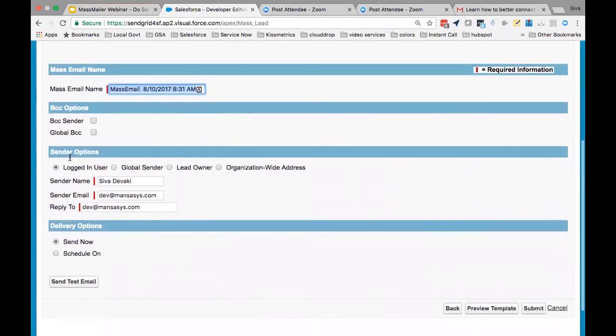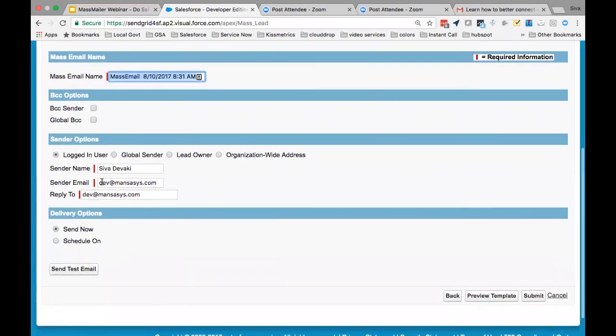You also have the sender options, that is the logged-in user, the global sender, and the lead owner. We also provide the organization-wide address because many people have this, and we have provided that as a feature. In this scenario, I'm going to change the sender email and the reply to.